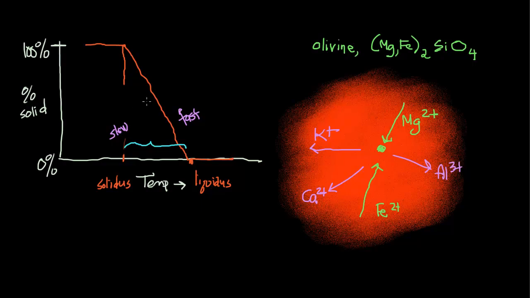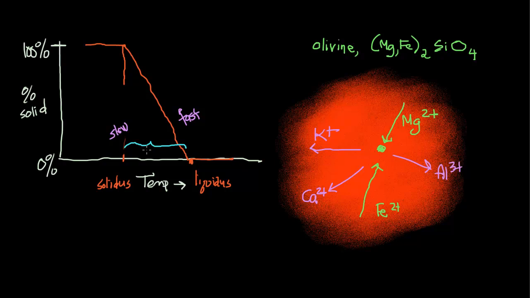In fact, we can show that the diffusion rate is roughly proportional to the viscosity of the liquid. Remember, the viscosity describes how fluid the liquid is. So where it is relatively fluid near the liquidus, we have fast diffusion rates. But as we approach the solidus and the viscosity drops enormously, the diffusion rates also drop enormously. Because we have a need to move things through the liquid by the process of diffusion, this window here is the only window in which we can actually grow crystals. As we approach the solidus, these rates slow down, and when we drop below the solidus, there's no way to move stuff through the liquid or solid anymore, and so crystallization is done.